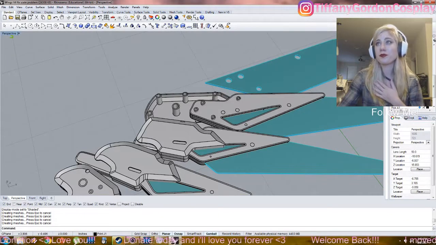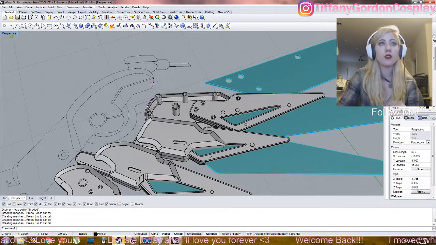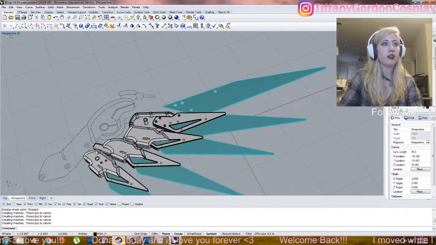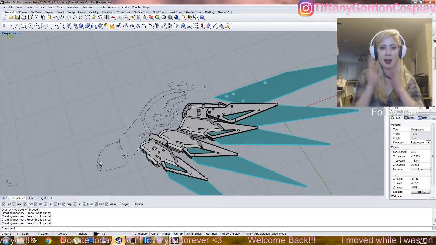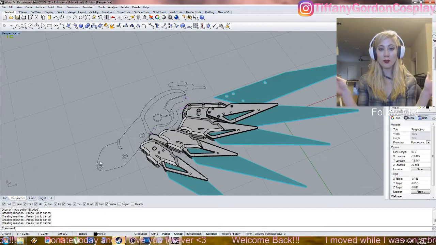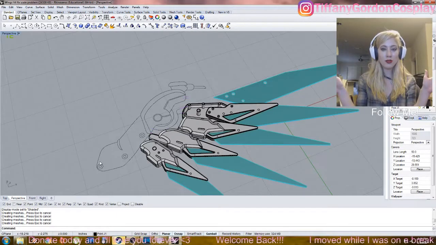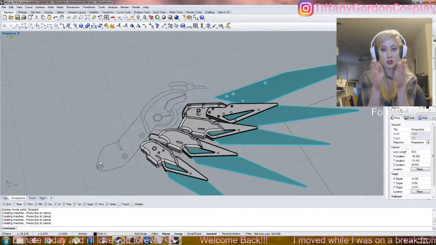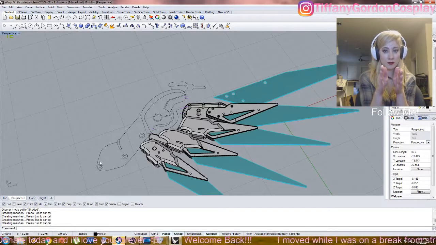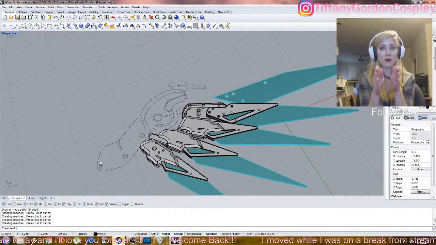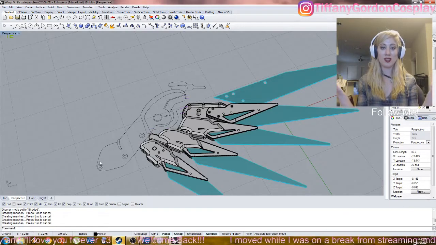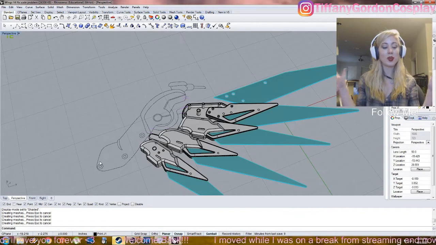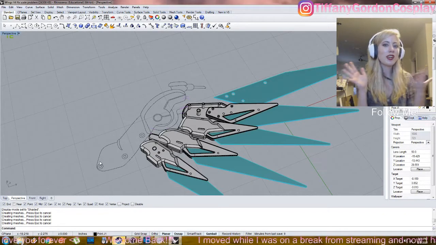And then for this piece, which I have not made yet, I'm going to have it connect to here, and it's actually going to have it where the wings open. They move out. So when I walk, they'll be straight behind me and like this. And then when I press a button, they'll open so they're straight on the sides. So I'll have big wings and I can walk through halls without killing people.